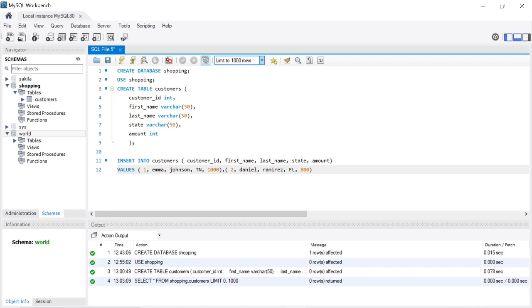That is the second record, which will go on the second row.